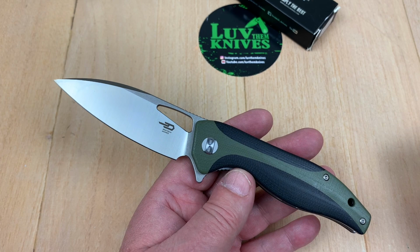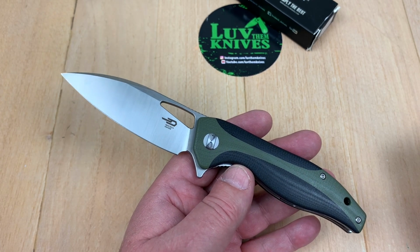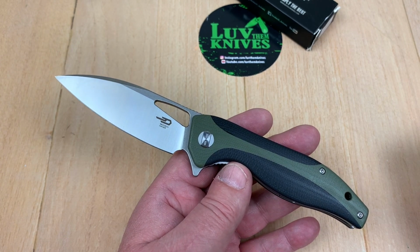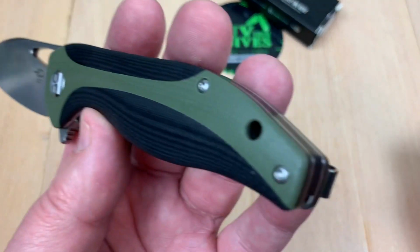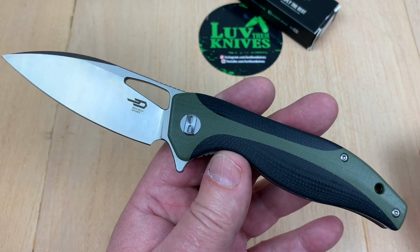Civivi, of course, and then their other group, Sencut. And I can't speak to CJRB right now. I can't remember right off the bat. It's kind of hit and miss here and there, but they all need to migrate to number 8s. It would make it so much easier.